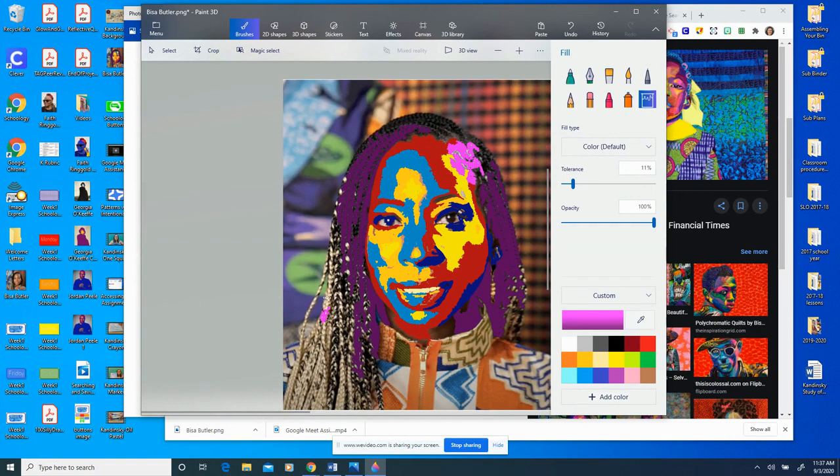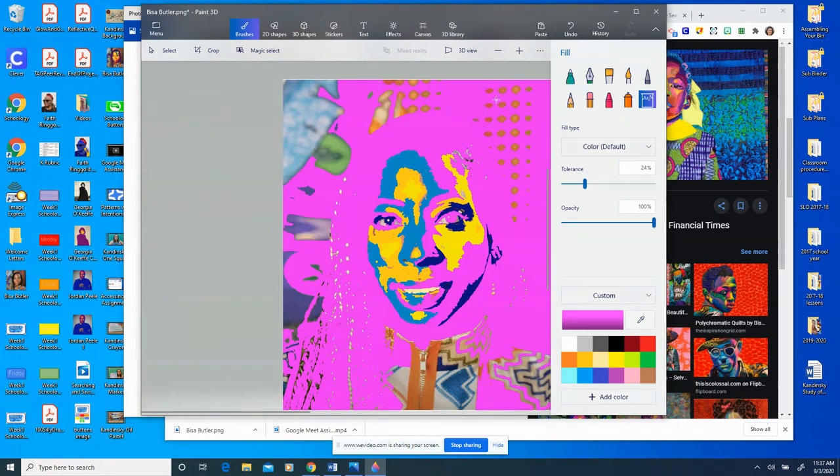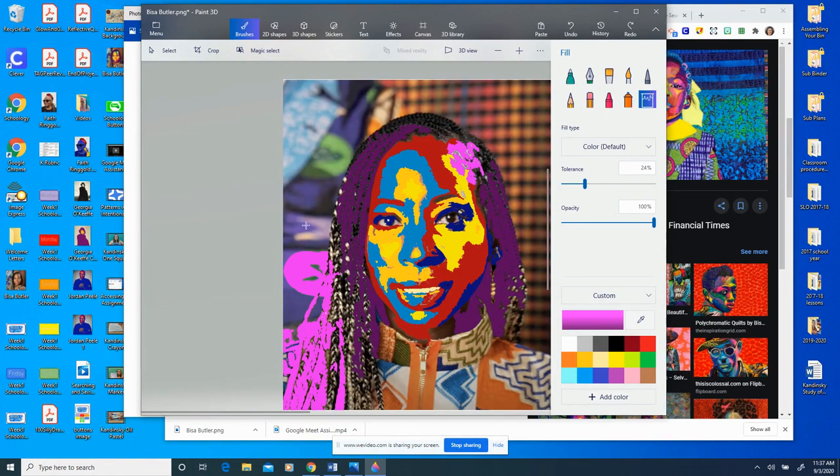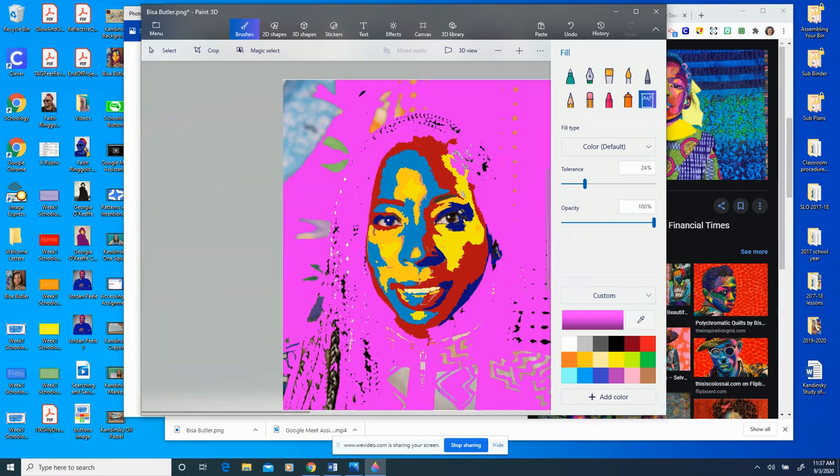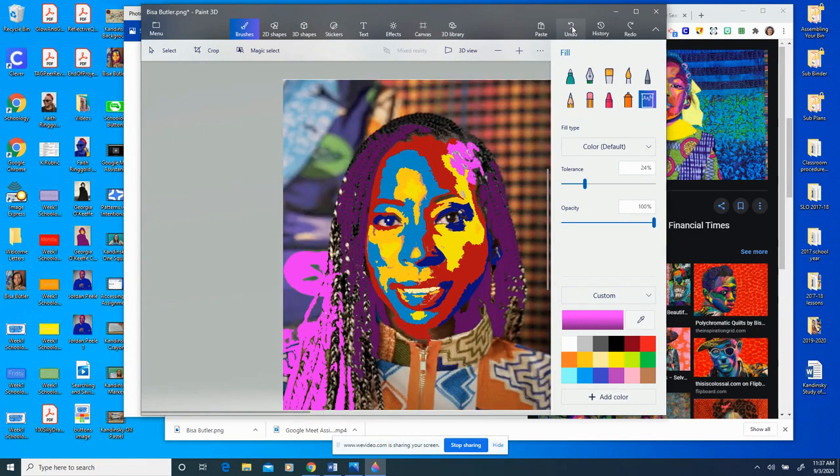And get some of her lighter braids. Here. And that got my background a little bit, but that doesn't bother me because I can still see where her braids are. Too much. And for the rest of her braids down here, instead of clicking on each individual one, I can look at the shape when I start my drawing. So I'm not going to worry about getting every little thing.